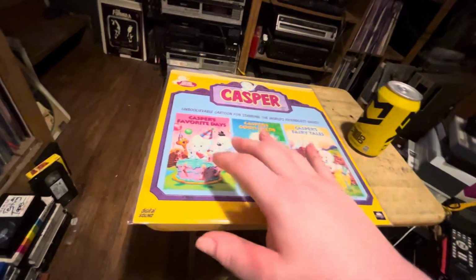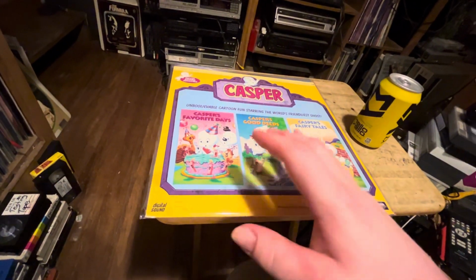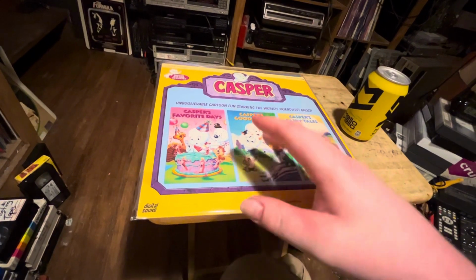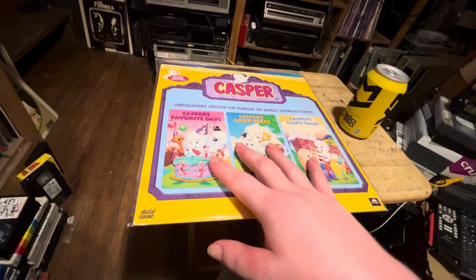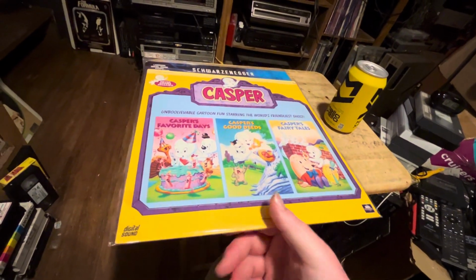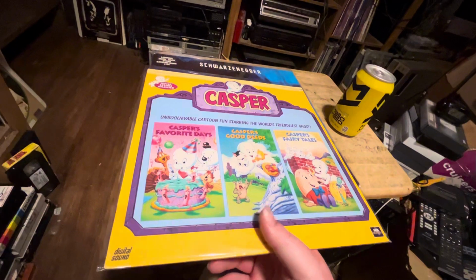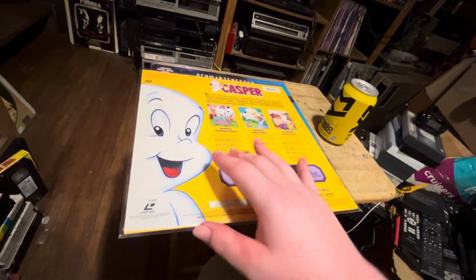And because I bought this, I know what you're saying, didn't you already buy this? Yes, I did, but it was damaged on both sides. So I had to buy another one, and unfortunately, I couldn't find one that was sealed, but I found one that was in pretty good condition. I would say that this is in mint condition. The other one was sealed, so I was very disappointed when it was damaged. But now I have a copy that I could actually watch. I watched it yesterday, actually.